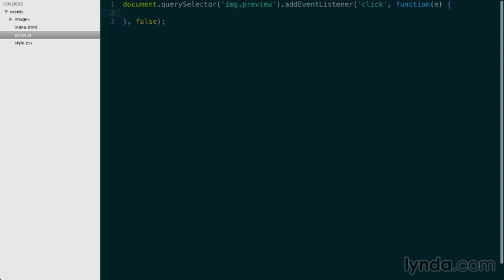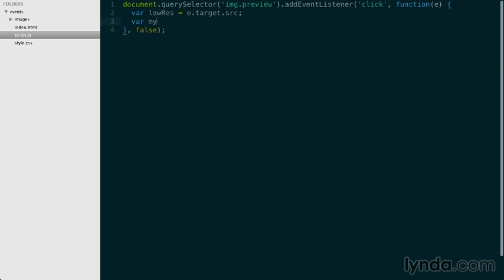And then I'm going to start off by creating some variables here. So my first variable is going to be low resolution. This is going to be set to the target of the click, which will be the low resolution version of the image, right? So this is going to be the target's source. So this will take us back to the low resolution version. We're going to need that later.